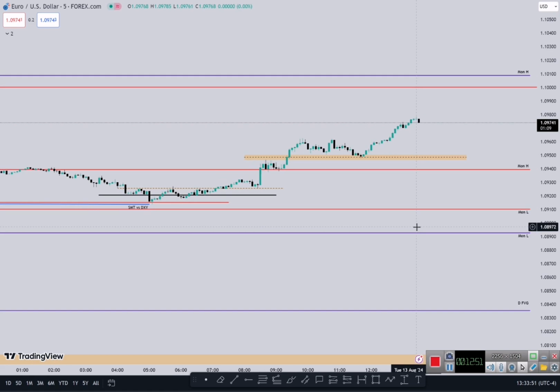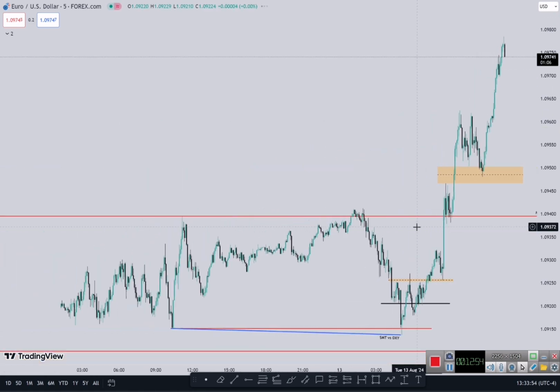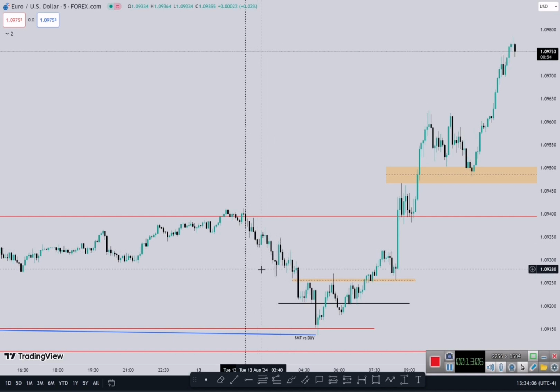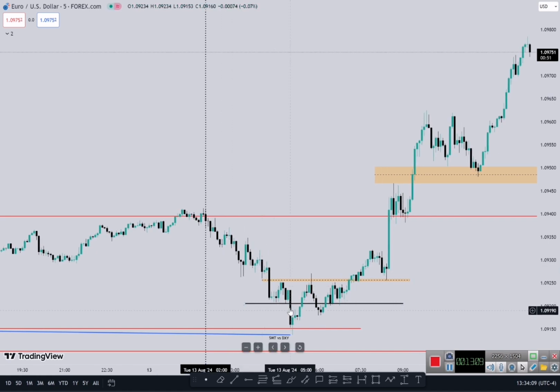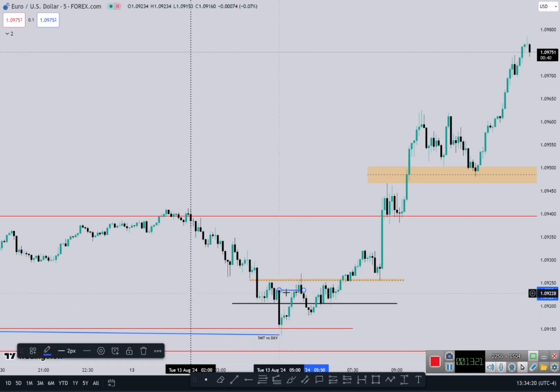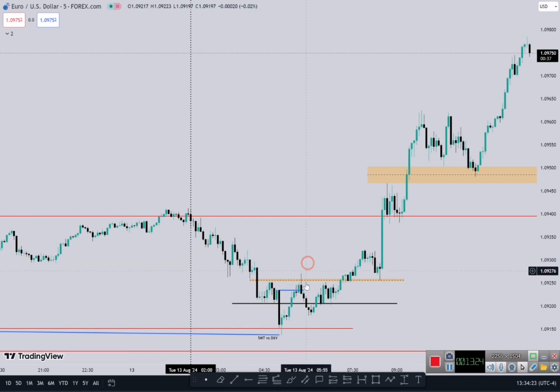Now we go to the 5-minute time frame. So this was the London kill zone from 2 a.m. New York time zone. This low was formed at 5 a.m. New York. After this manipulation to the downside, we had this pump and change in the state of delivery on 5 minute time frame. So after this, you could enter on the test of this order block. So your initial trade for today would be this one.